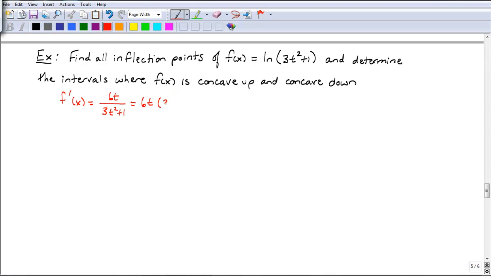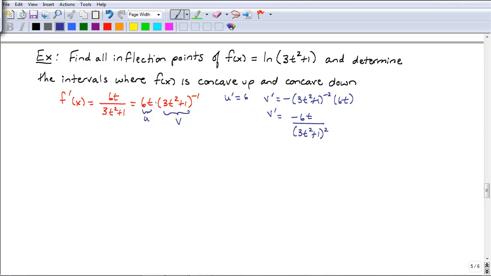So I'm going to rewrite this so I don't have to use the quotient rule. I don't really like the quotient rule. So I can write the denominator as that to the negative first power, and then I can do u and v. U will be 6t, and v will be (3t squared plus 1) to the -1. Well, u prime is going to be 6, and v prime is going to be negative (3t squared plus 1) to the -2 times 6t. And if I write that out so it's a little more simplified, it's 6t times, oops, wrong symbol, (3t squared plus 1) squared on the bottom.